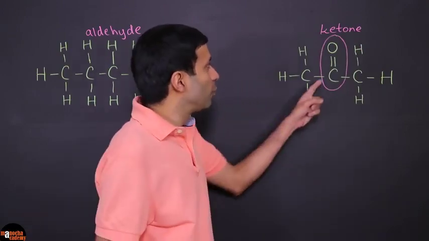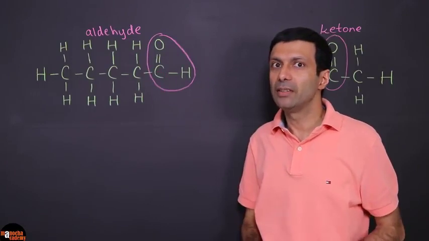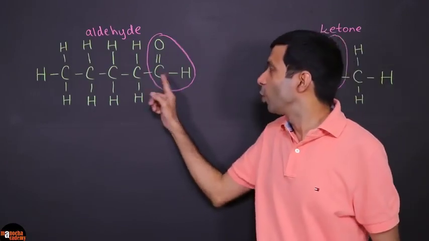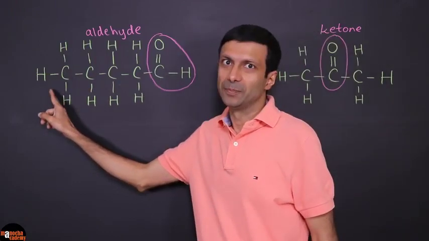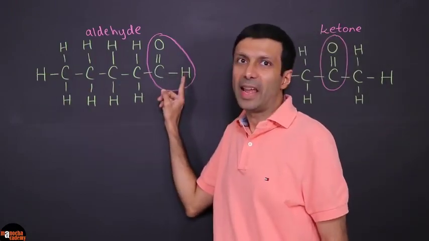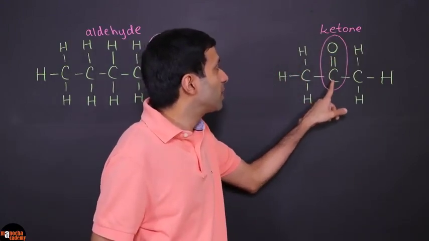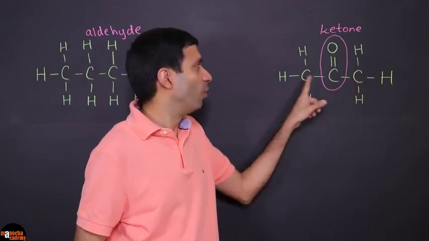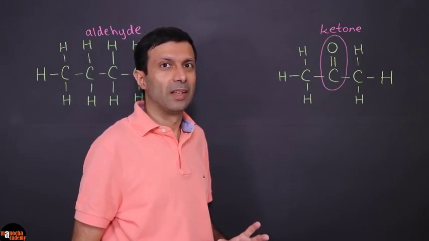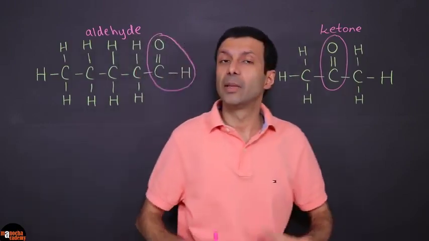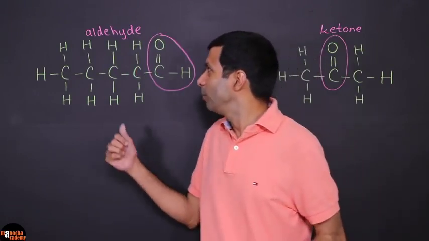So both the functional groups have C double bond O on them. So what's the main difference here? The aldehyde group is always at the end. So either on this carbon or it could have been here, because it ends with an H. But the ketone group is interesting because the ketone group must have at least 1 carbon on both the sides. So that's an important difference to remember, because the functional group decides the property of the compound and of course its name. So let's try to name this guy.